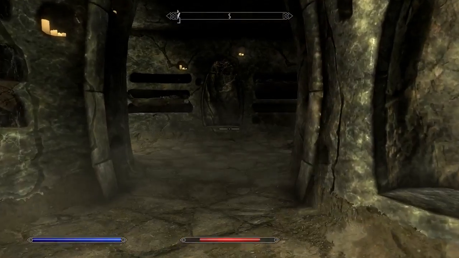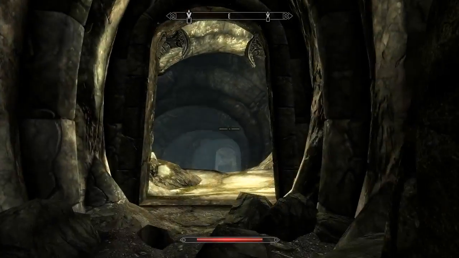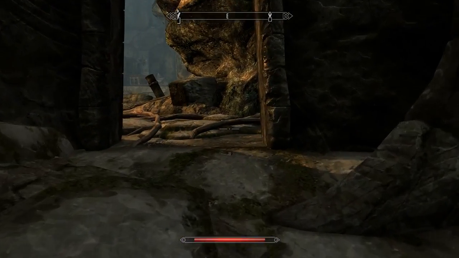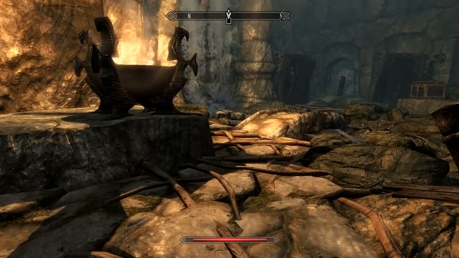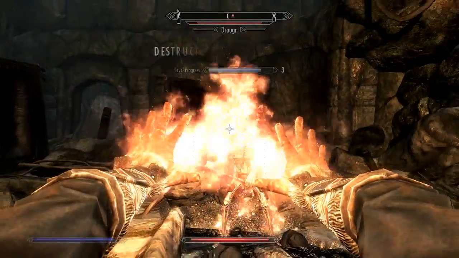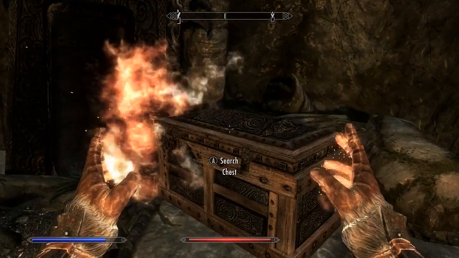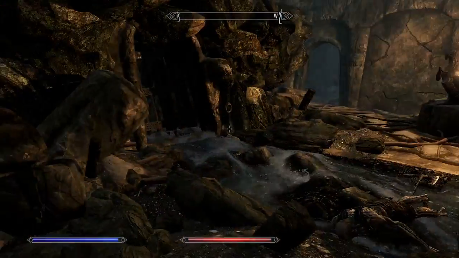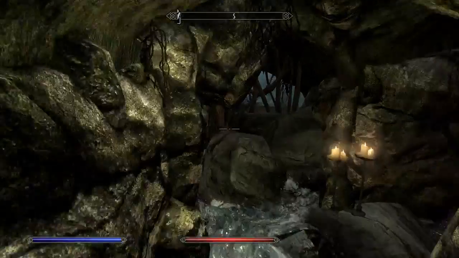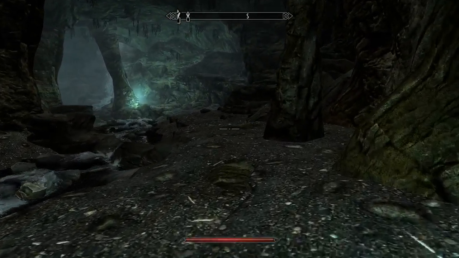Now, early on in the game, if you want to get a lot of speed, pull out your magic and put it back again. And I am almost there. Ooh, I remember this room. Single Draugr. I remember there being more than just a single Draugr. Okay, we're almost there.